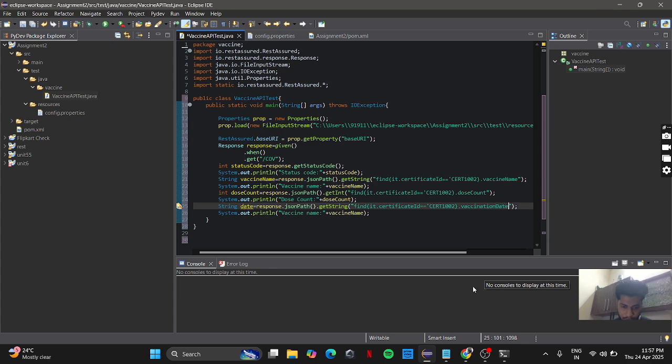And here I have to add the date because I have created the object called date, and here I can write anything I want, it will print according to it. So vaccination date, it will print the date. So now I have printed all those 4 things.